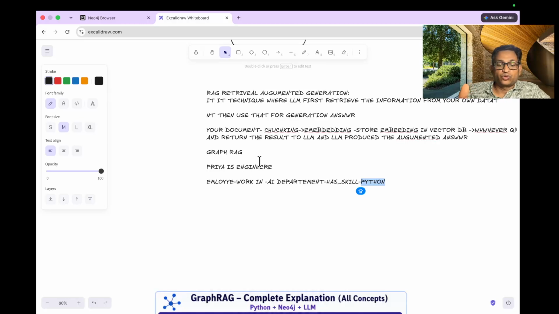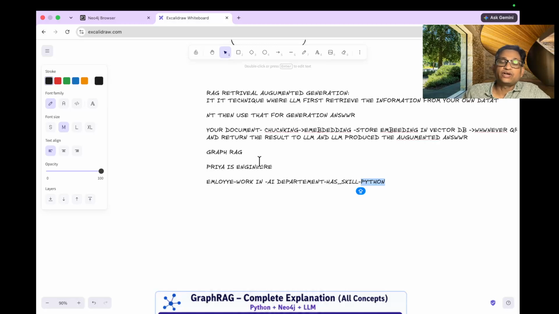So, now we are going to compare in terms of features. For RAG the main storage is a vector DB, but for GraphRAG we use a knowledge graph. In RAG we save chunks, but in GraphRAG we save entities plus relationships.